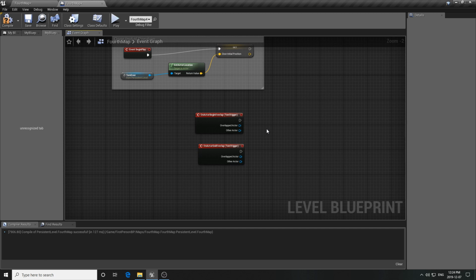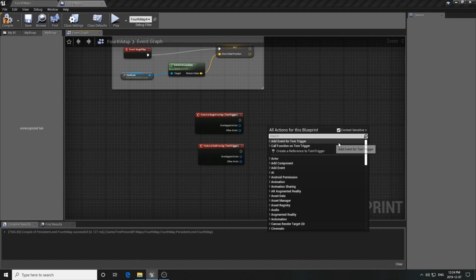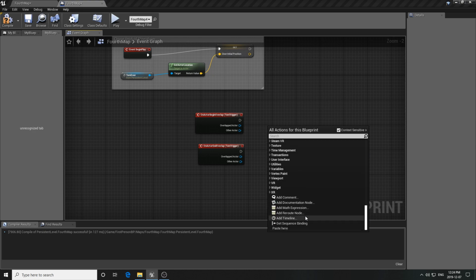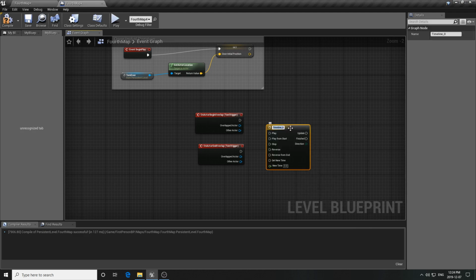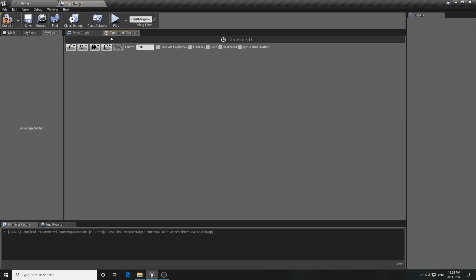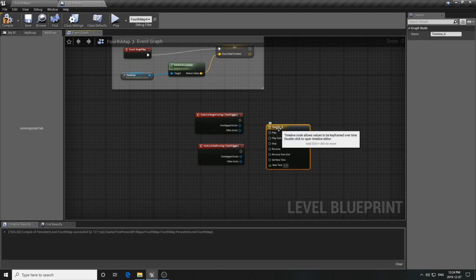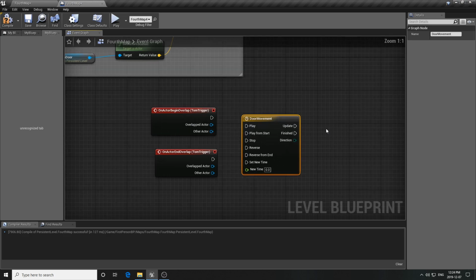Now, the other thing we want to put in here is a timeline. If we right mouse button, we can do this a couple of different ways. If we scroll down here, here it is, we can left mouse button click that and that'll put it in. Or we can search for it. So let's add timeline. There it is. Let's put that guy in there, and let's rename that timeline door movement. I just want to rename it. Come on now. Here we are. Door movement. There we go. Just so we have some labels and we're not fishing around for stuff. Okay, there that is. Let's just zoom in.